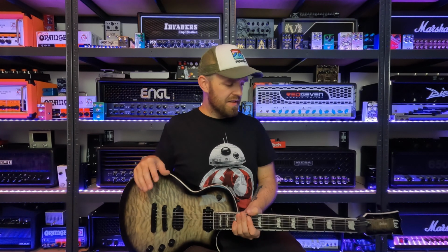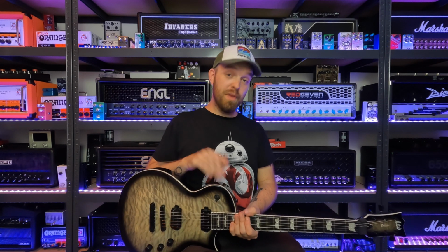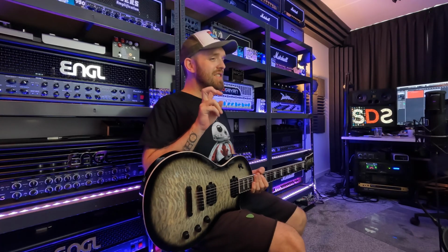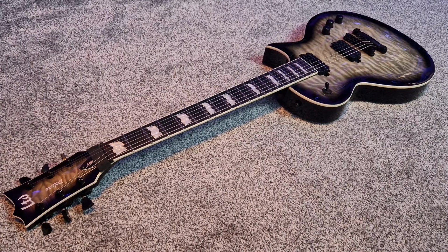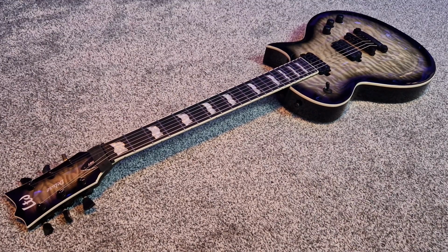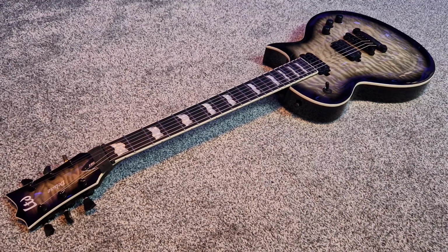And again, same strings, so a set of 10s in E flat or drop C sharp, which is the tuning that I prefer for all the guitars with this scale length. So all my standard Eclipses basically, or almost all of them. So yeah, plays great, looks stunning, and sounds great too. So this is another winner, and this guitar is basically flawless.